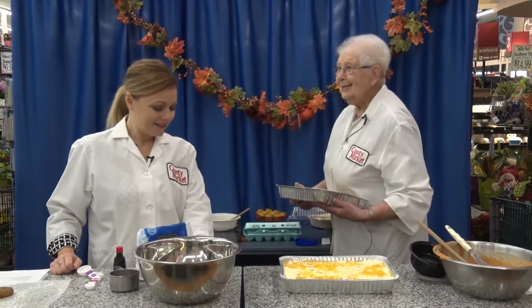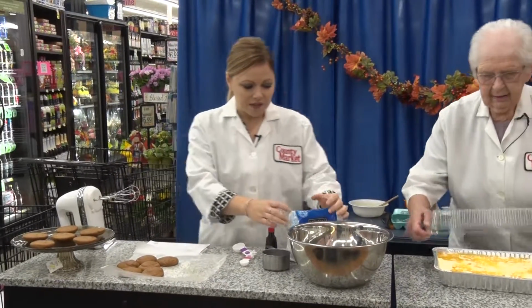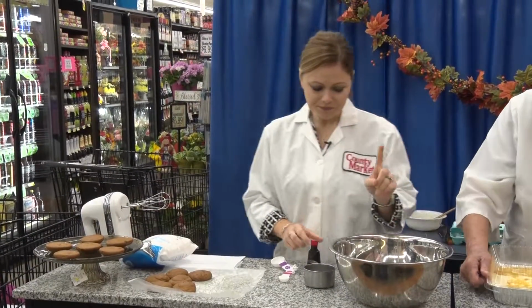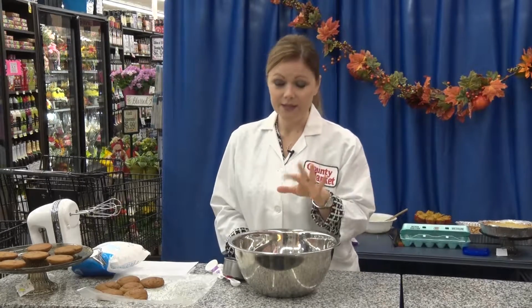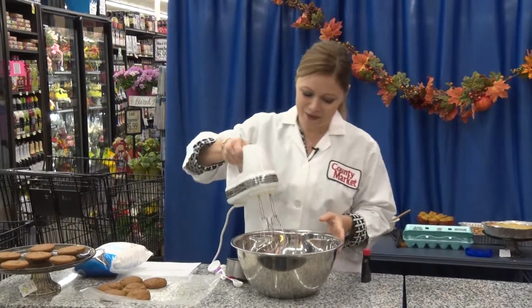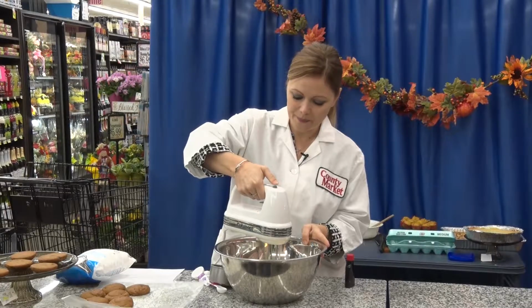Now make your icing. All right, so we're going to make our icing, our filling for our whoopie pies. The recipe actually only calls for 8 ounces of cream cheese, which would be 1 package, and a 1/2 cup of butter, which would be 1 stick, but we like icing in my house, okay? So we double it. We don't like to skimp on our icing. So you can just do 1 cream cheese, 1 butter. We're doing 2 today.